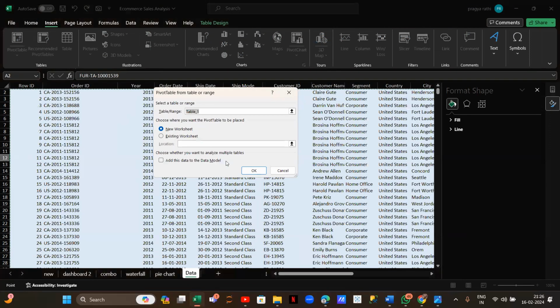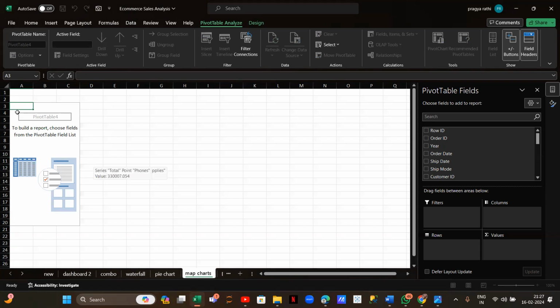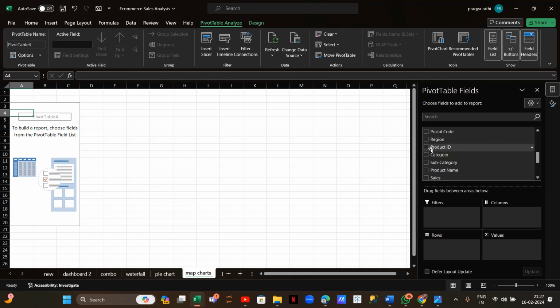I want one more pivot chart. And now I want to have a map chart. So I want states by sales, the total sales regarding states. How can I have it? These are very easy questions, I guess. You all can answer that. Like I want to know the total sales of each state. How can I have it?